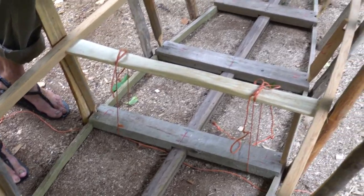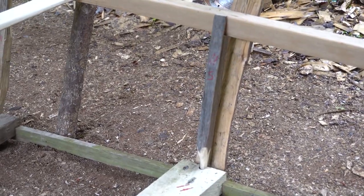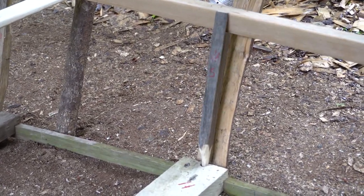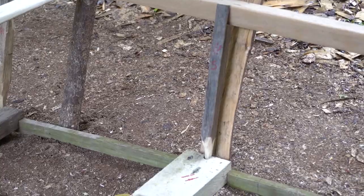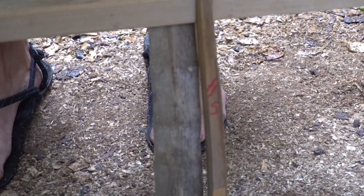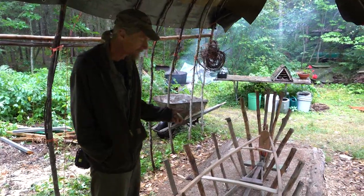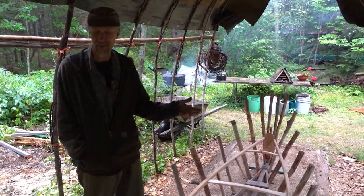And so the only permanent parts are the building form and a set of those pegs with the marks on it, that gives you all the dimensions you need to know. You always put the marks on there so you know where each of the pegs go. And that way you can come up with basically the same boat every time you build it again. And then the rest of it's pretty much done by eye and measurements off your hand or a stick or something like that. It's all done by eye.